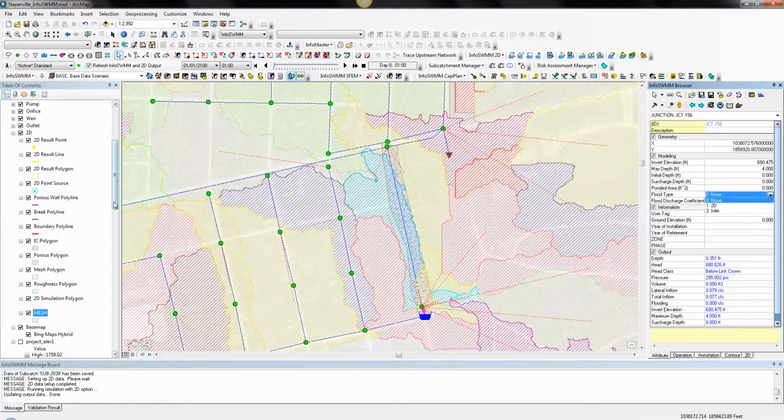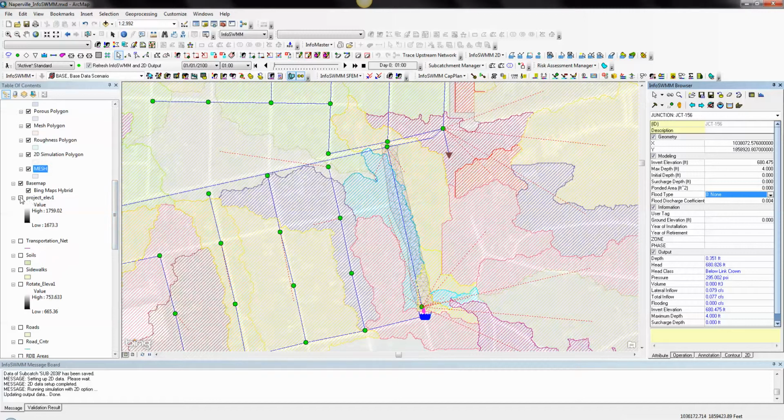You just need a background project elevation map or elevation data, and you could then go through the different features. So for example, you could create a 2D polygon, either a mesh polygon or a simulation polygon. We use features similar to SWM5. So what happens when a 2D inlet floods is it goes through an orifice in a weir that connects the SWM5 outfall to a 2D mesh. So that's a little bit about the SWM5 or InfoSWM 2D add-on.